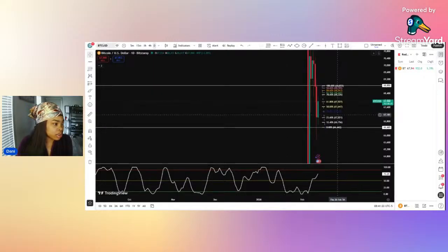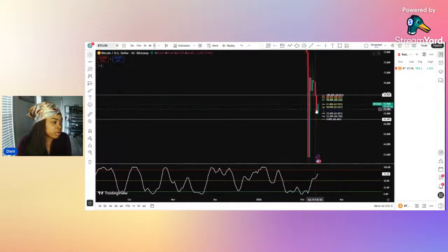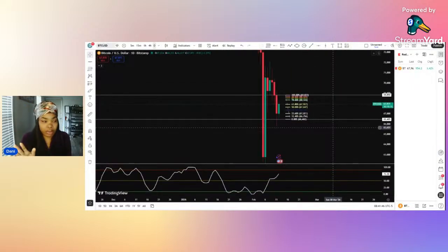I would sell to the 382 and then buy the 382 to the 886. That's what I would do. I'm gonna just tell the truth. That's what I would want to do. Just based off of how it's looking, this is a sell fib in the direction of the trend, right? And you know, I always say, if you guys saw my worksheet or my document that I posted on the community post, okay, I talk about it all the time. It has all the fib meanings on there for a sell or buy.